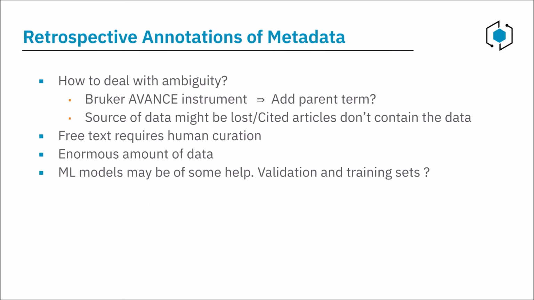Retrospective annotations, as I mentioned earlier: if we have information that is already submitted, a lot of human curation is required to annotate the data that is already in the public domain. And also, there are challenges with regards to validating these auto-annotated texts using machine learning models, and also how we backtrace this in order to train new data sets.